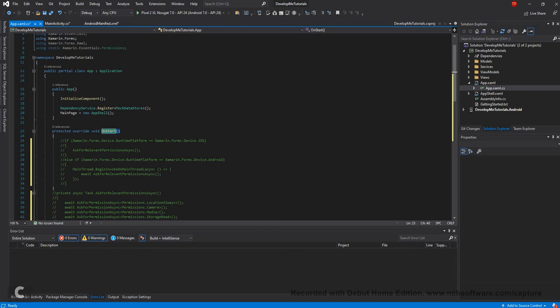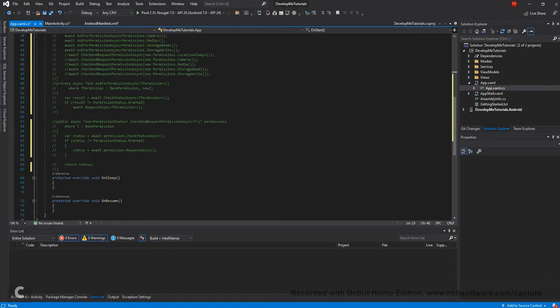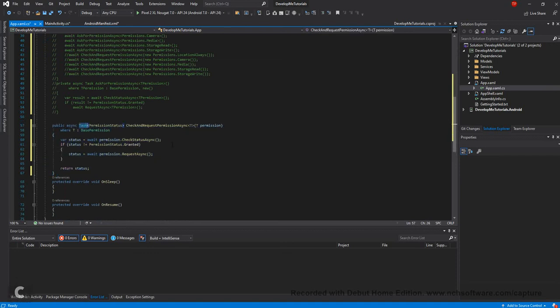So what I've done is, since I have now created like a base template here, which is a task. So when you originally created this, it's a threading task obviously, and permission status comes from Essentials, and I've created a method called tPermissions. So whatever permissions go in there, it checks if it's granted and requests for it if it isn't granted. So every time you open an application, say okay, I need this permission.